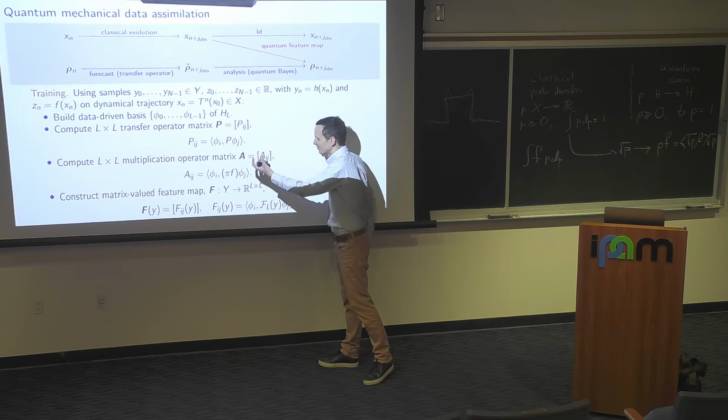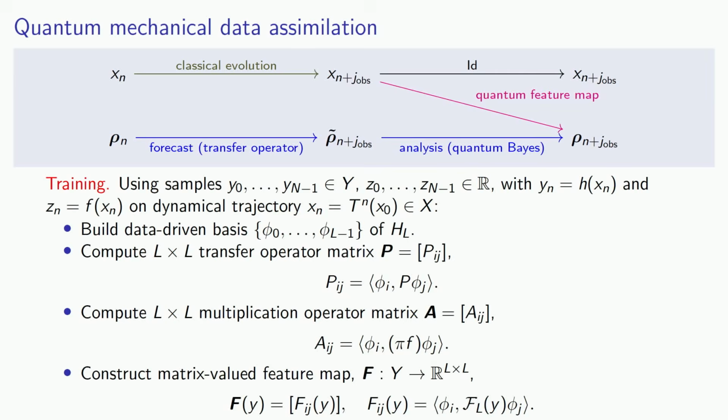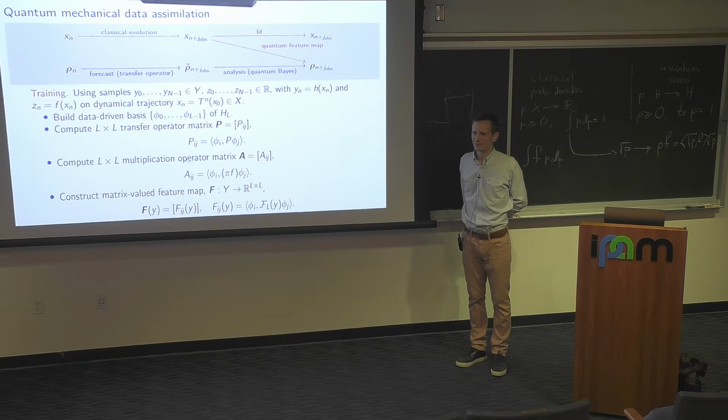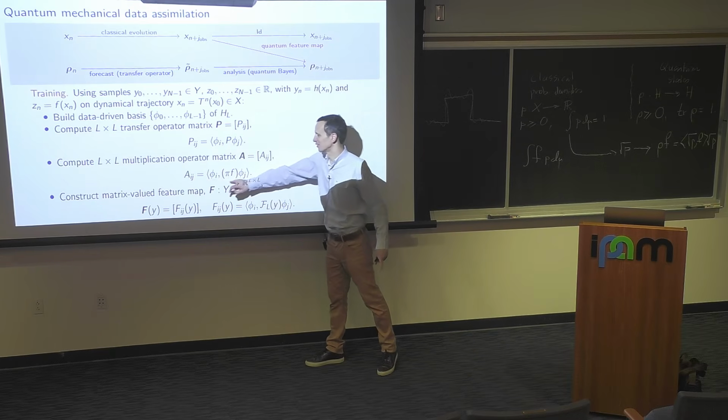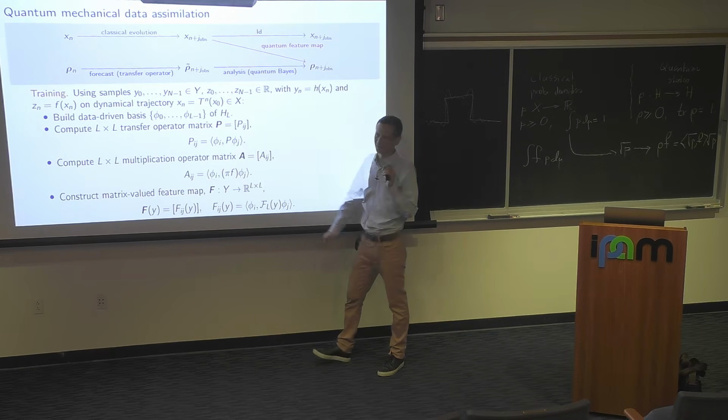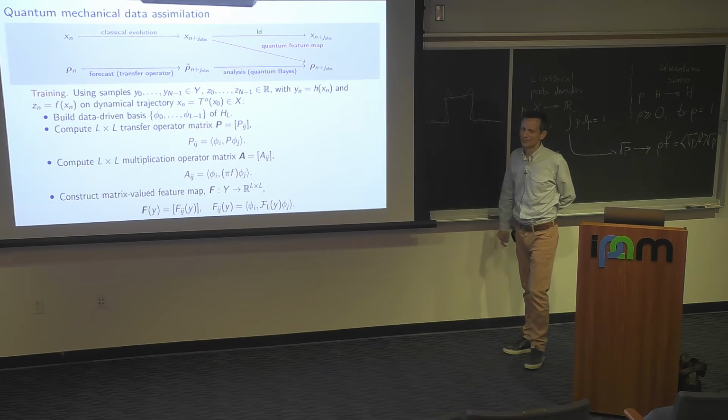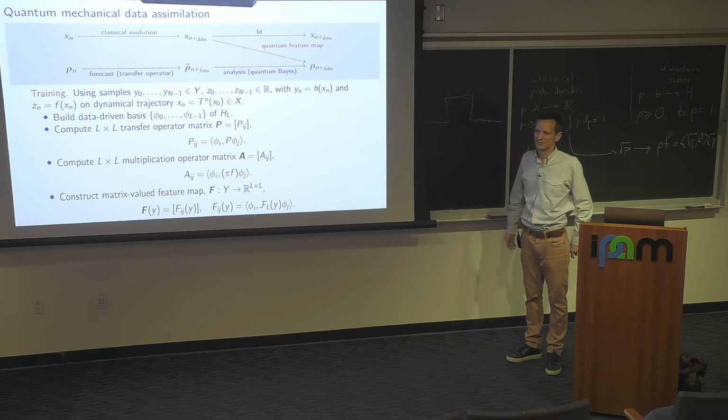I didn't explain here, admittedly, how you do this from the data. Effectively, these inner products you represent by empirical means, in the same way that you compute, say, a loss function from samples. So think of these brackets as your empirical mean. You have some orthonormal basis. You regress that onto the observable. Yes, so in this case, Nino 3.4. It's not just regression of the observable, it's building this multiplication operator. This contains more information than just regression. But effectively, operationally, it's close to that.